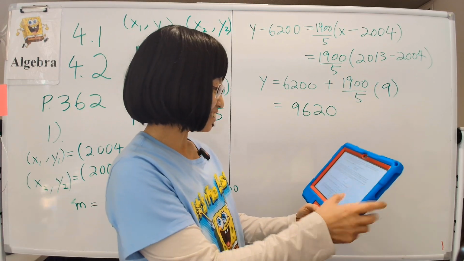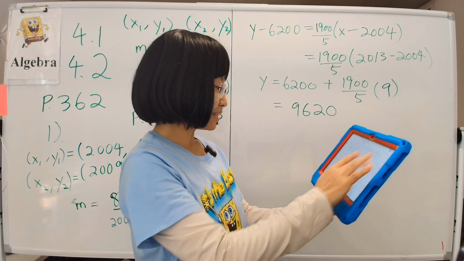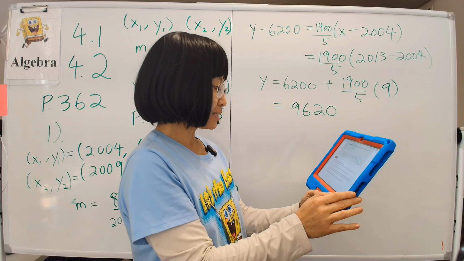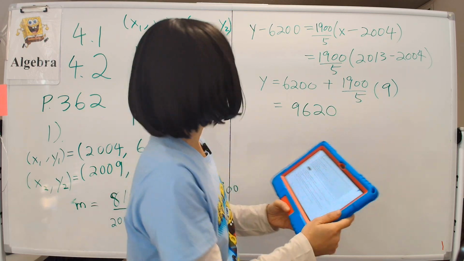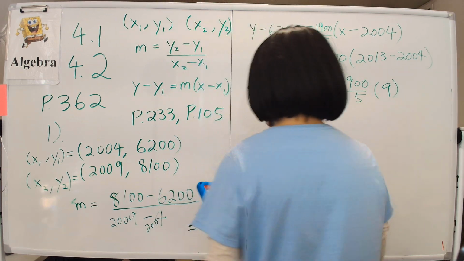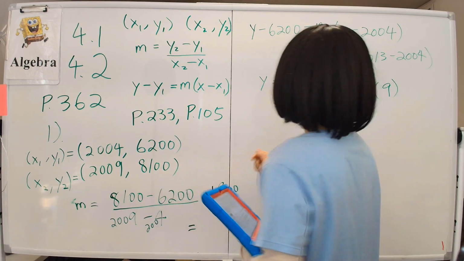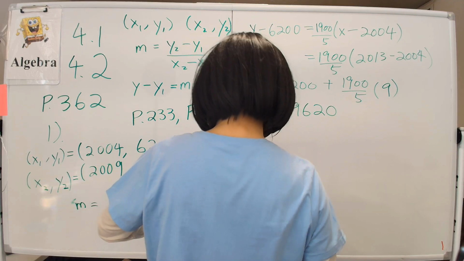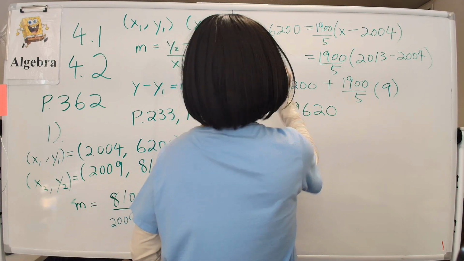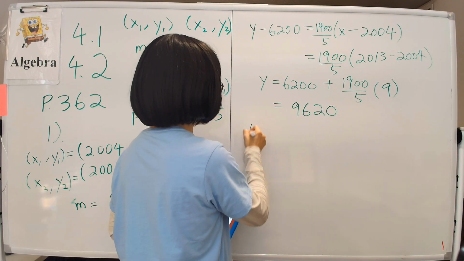Yay, that is always awesome, right? So let's look at the next part of the problem. It says they want to know when the population reaches 15,000. So the population is the y value, okay? So we have this equation here and we need y to be, what was it, 1500? 15,000, sorry. So y needs to be 15,000, okay?